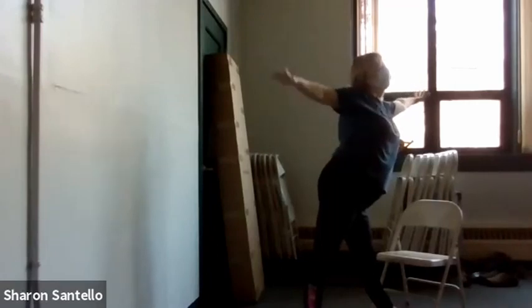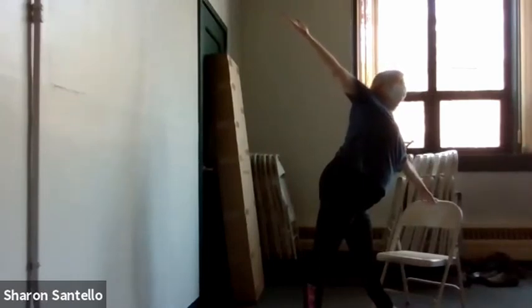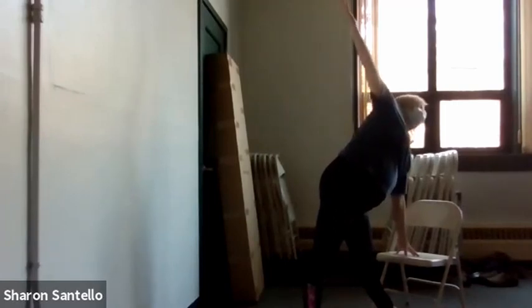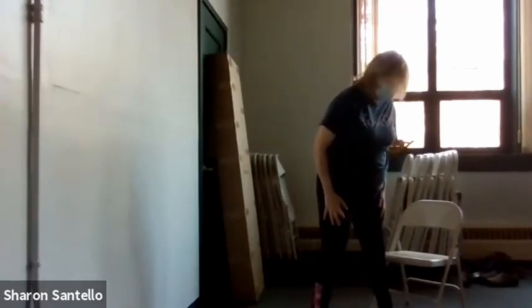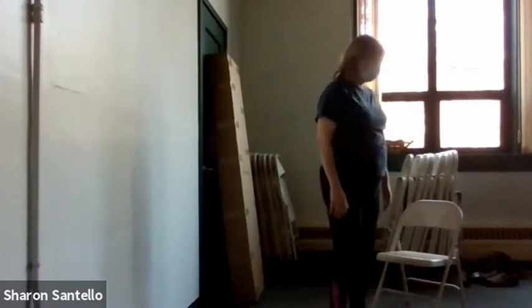Inhale the arms at shoulder height and press the opposite hip away. Engage the legs and reach to the top of the chair. Open your chest. See if you can release and reach to the seat of the chair. Engage those legs. Yes. Next time you exhale, bend the knee. Draw the hand to the side of the chair. And release the arm. Pivot the feet forward and walk them together. One more to go.